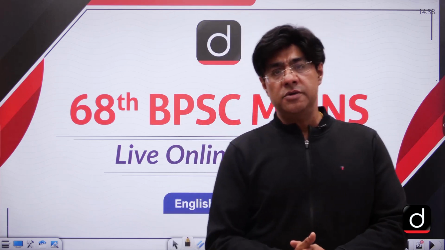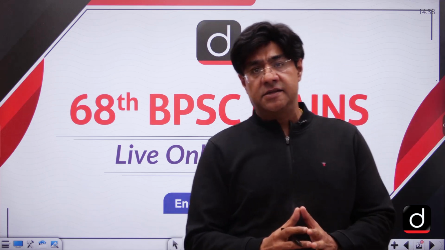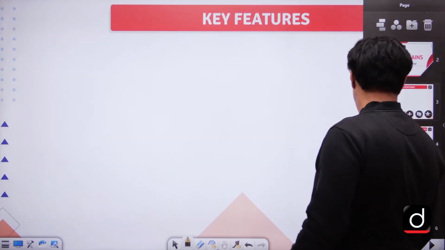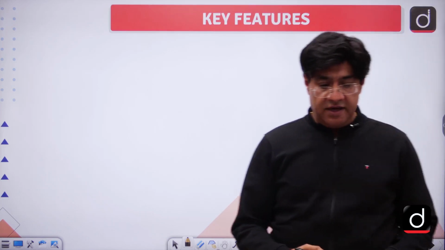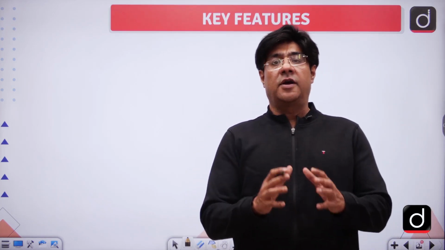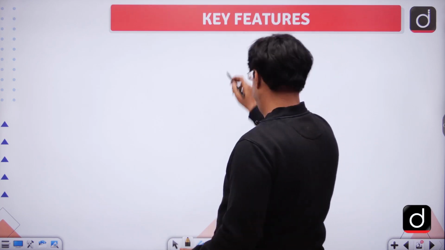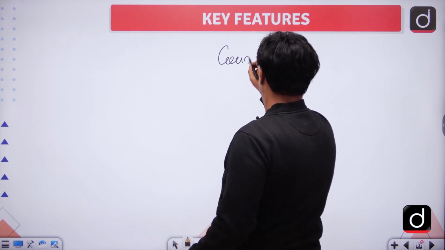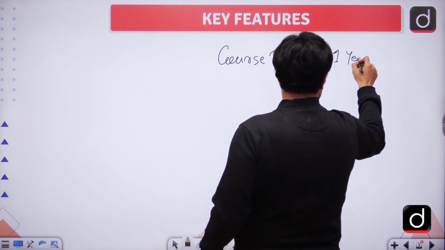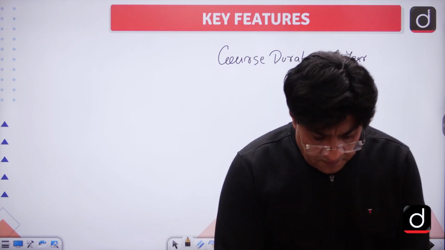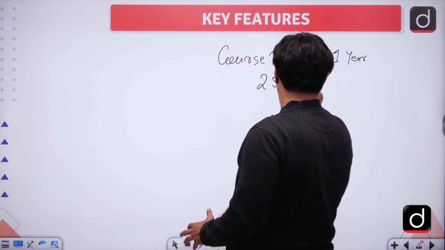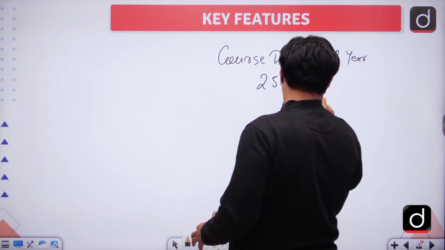So first and foremost, let me give you a few of the basic details about this course. The key feature of the course is that, number one, this course is for a total period of 1 year. The course duration is of 1 year, and we will be conducting the classes for around 250 to 300 hours in this course.